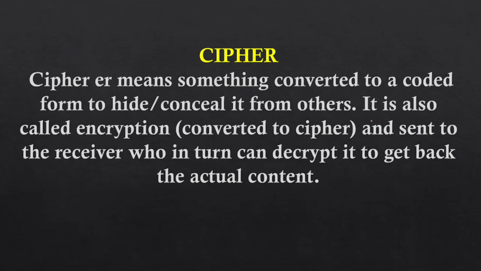And what is the meaning of cipher here? It is nothing but converting to a code to hide or conceal it from others. Basically, for example, you're writing a message in a secret code so that only the intended person can understand it, right? Whatever you are typing in English, the machine-level language will not understand, but there is a code for that so that it will do the decoding and understand what you are typing in. That is called cipher.